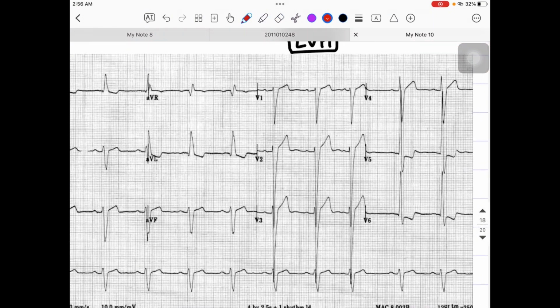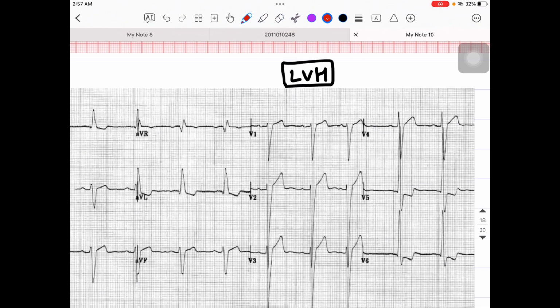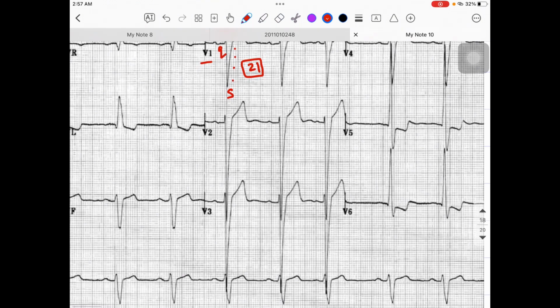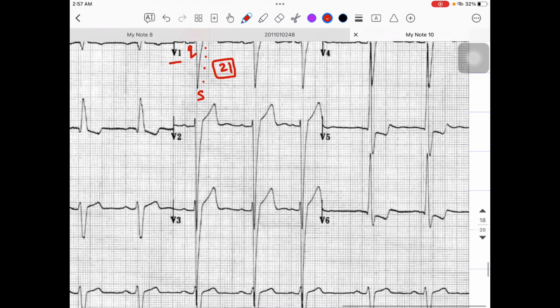So now let's look at this particular ECG. If you focus on lead V1, this is the Q wave, this is the R wave, and this is the S wave. What we need to do, guys, is count the number of small boxes. Counting the boxes, 1 2 3 4 big boxes, it means 21 small boxes are there. In V5 or V6, we need to look at the R wave exactly. Counting 1 2 3 4 5 big boxes, around 26 small boxes are there.